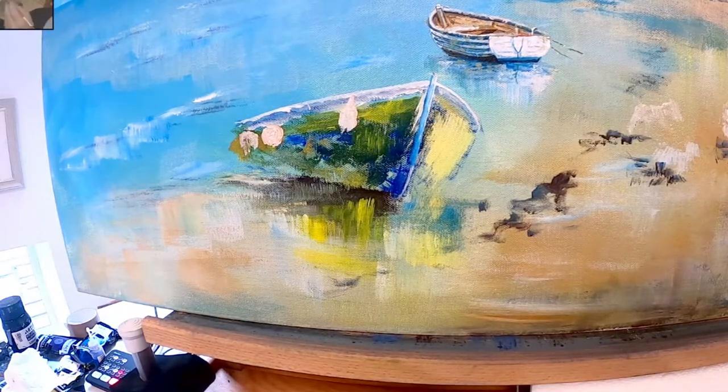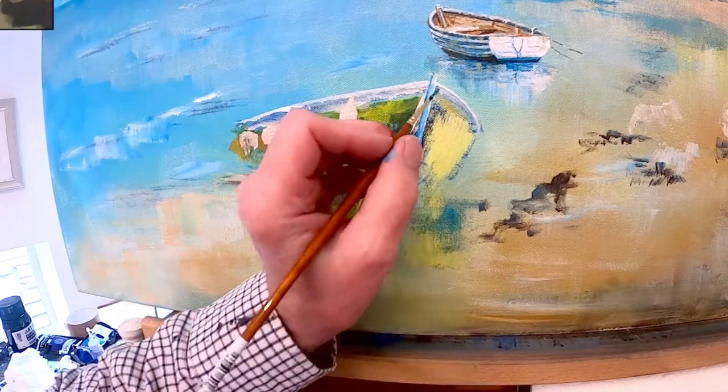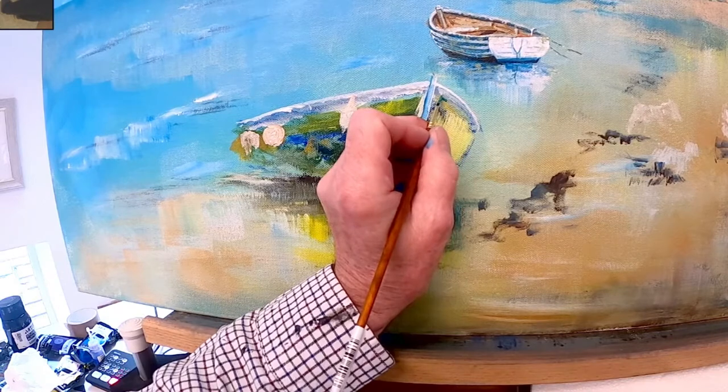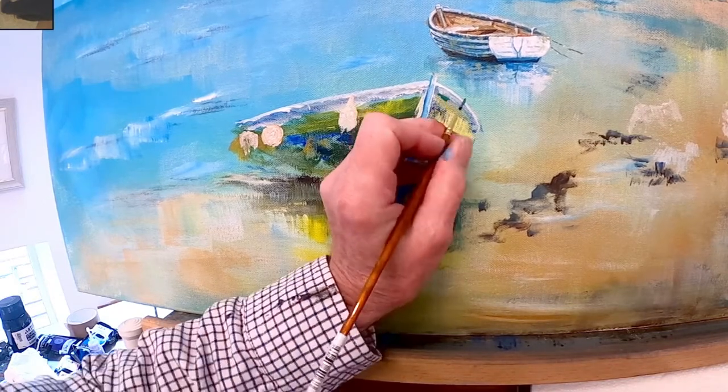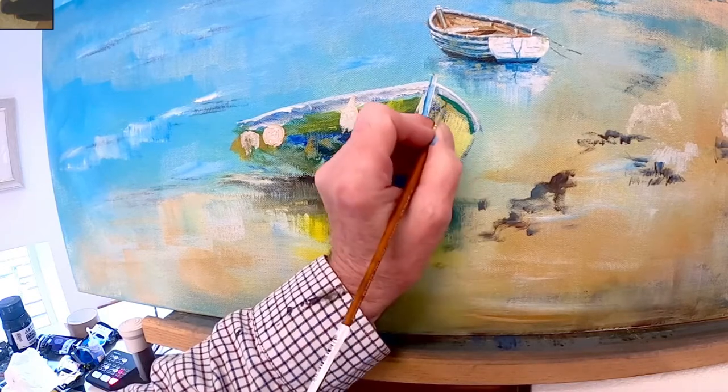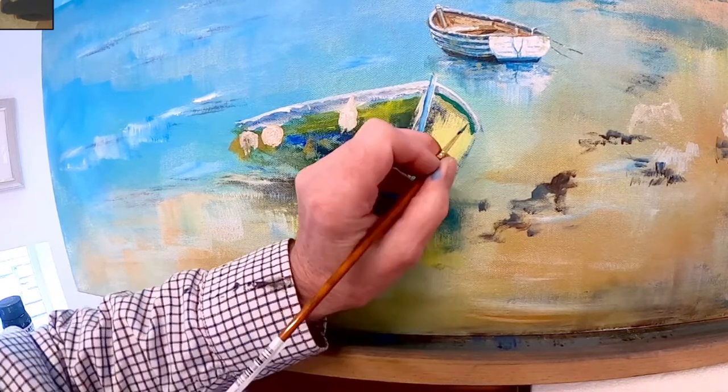It's got a greeny colour, this, so I'm going to mix a bit of the cerulean blue with some yellow, but more on the blue side. So it's sort of a greeny colour, blue, and I'm just going to paint these edges down here. So they come from like here, strong edge there, and it wants to sort of come down and curl out of sight, which it'll do after, like that.